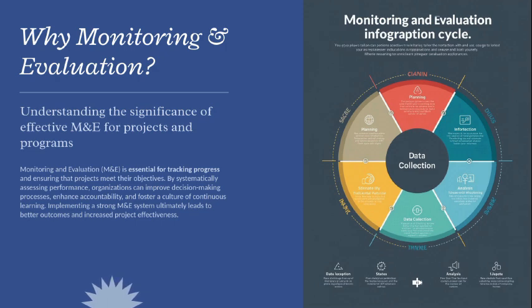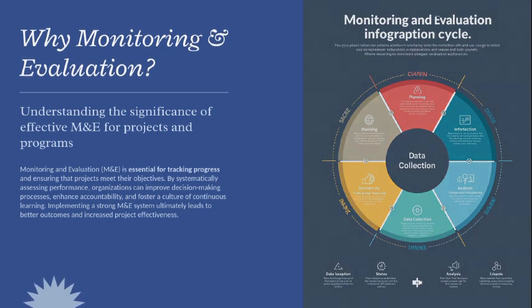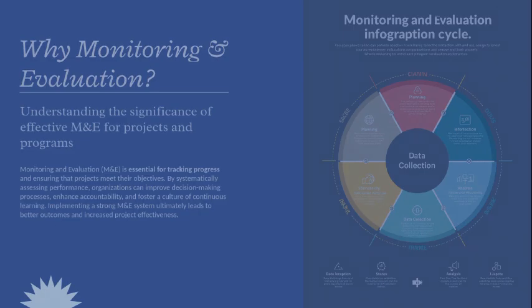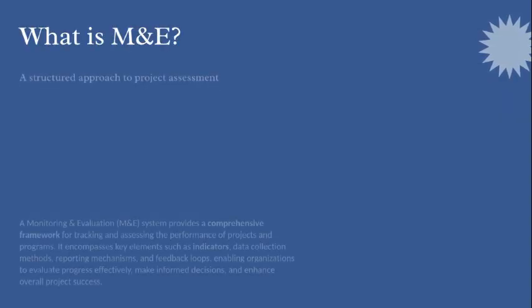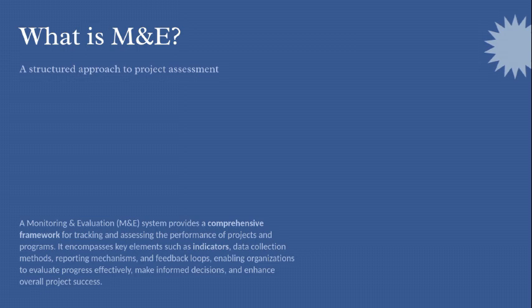This system is important because it prevents organizations from flying blind. With a structured M&E system, you can demonstrate accountability to funders and communities, you can learn from your interventions, and you can make evidence-based adjustments instead of relying on guesswork. It improves decision-making, enhances efficiency, and ultimately ensures that the work being done actually contributes to meaningful change.